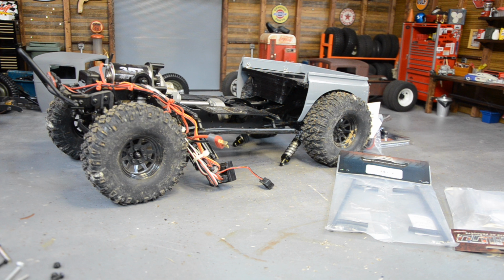Get rid of the plastic, get rid of that bulky look, and just go streamlined, single tube, just like the front bumper. Clean and simple, and hopefully very, very functional. So, got a lot of work to do. Let's get started.